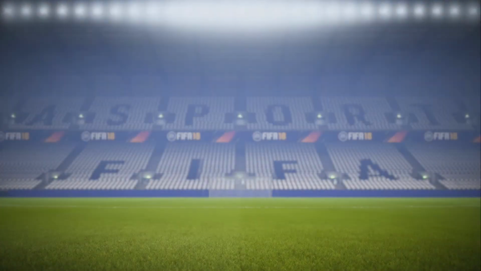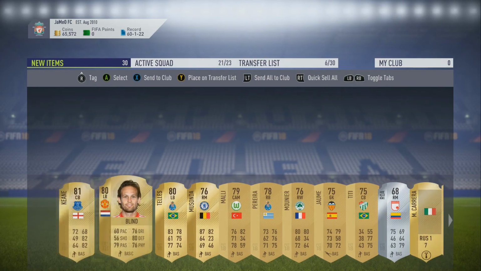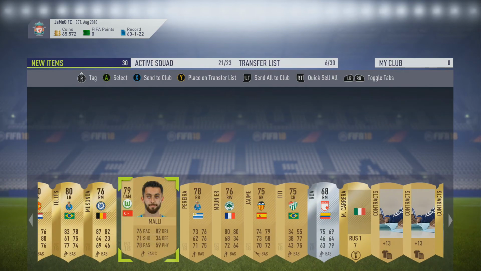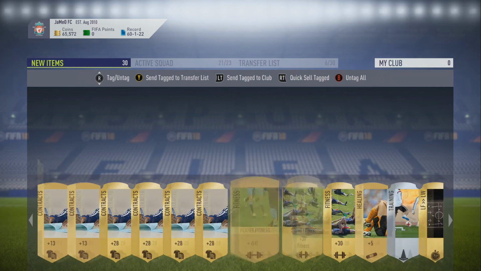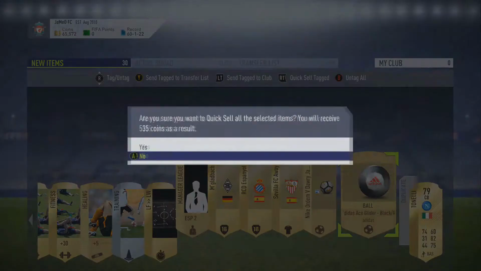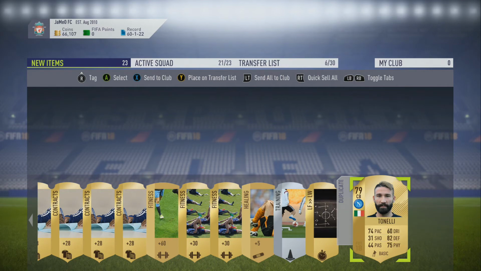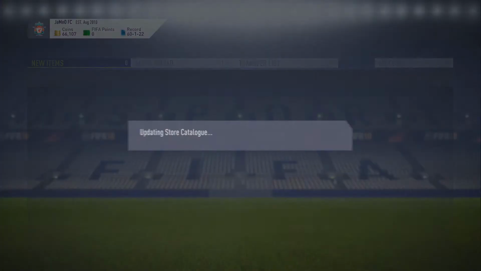Because a couple of my players are out injured at the moment, I've only got two centre backs in there. I've got Blind in there as well. Keane, Blind. That's decent. Got Musonda in there too. That's nice. Keep all of them. Don't need, I've got Tinelli as a duplicate. 535 coins made from that. Tinelli up to the transfer list, and we shall put everything else in the club.